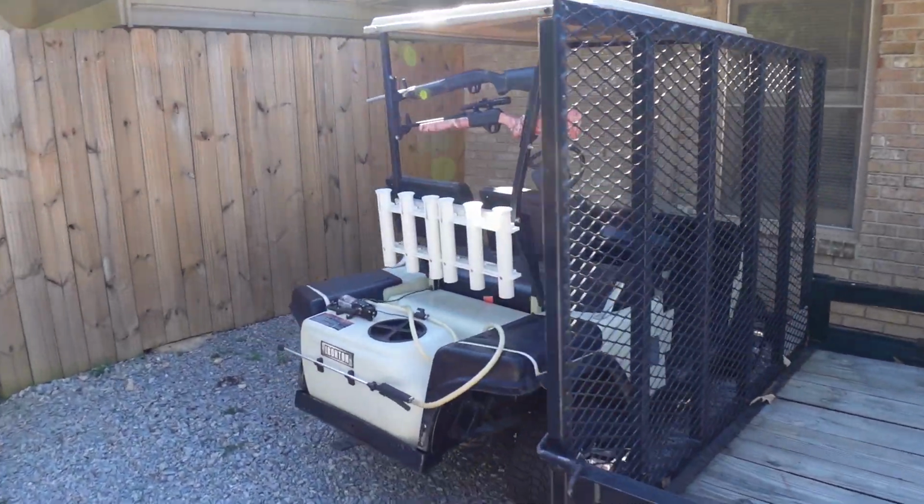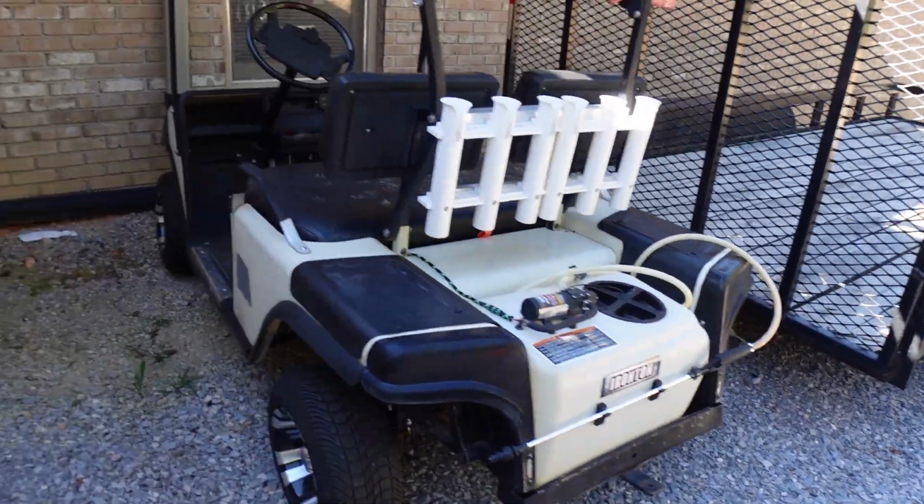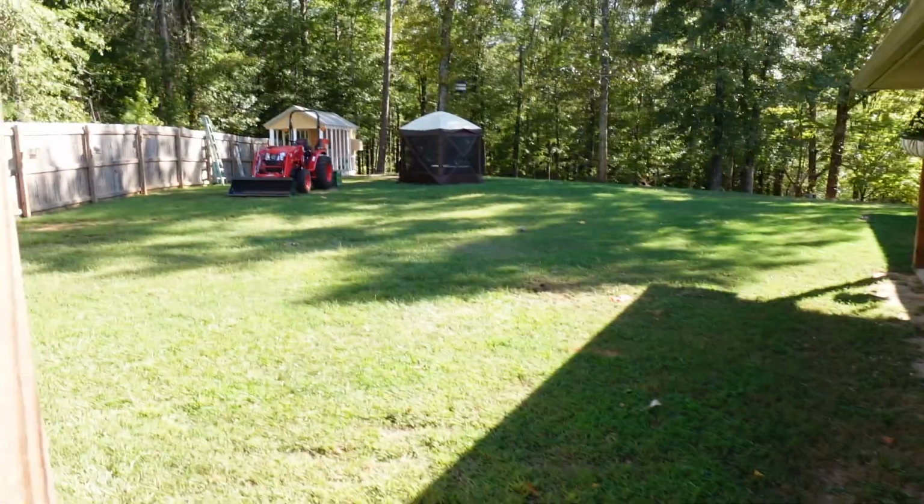There's the old camping cart. If you guys remember it, I've actually attached a sprayer to the back and I've been using it to spray weeds and stuff out on the property.